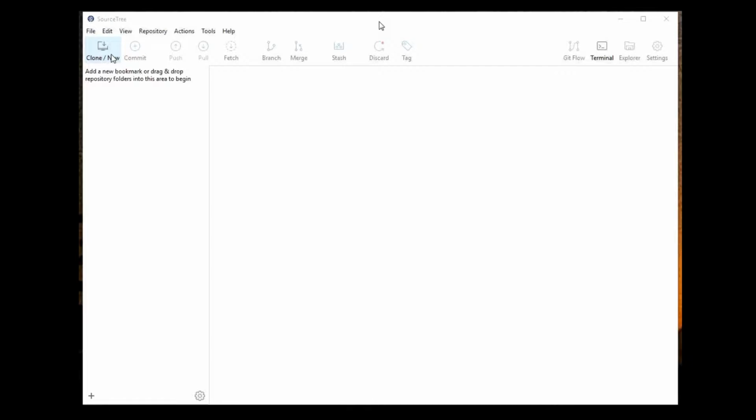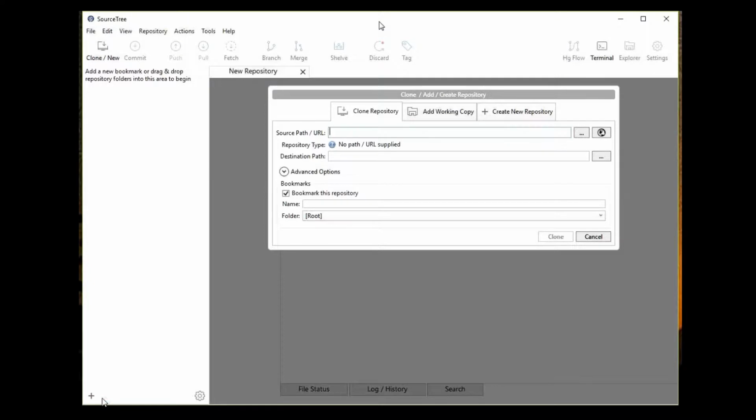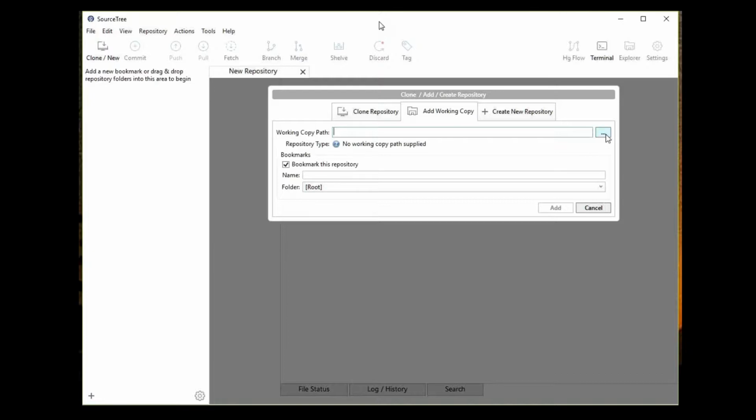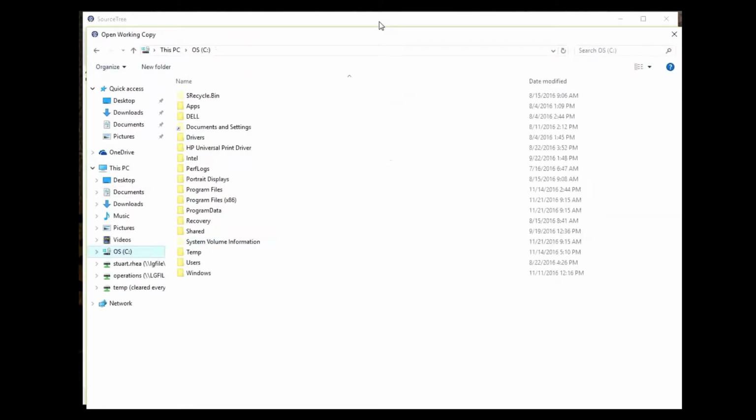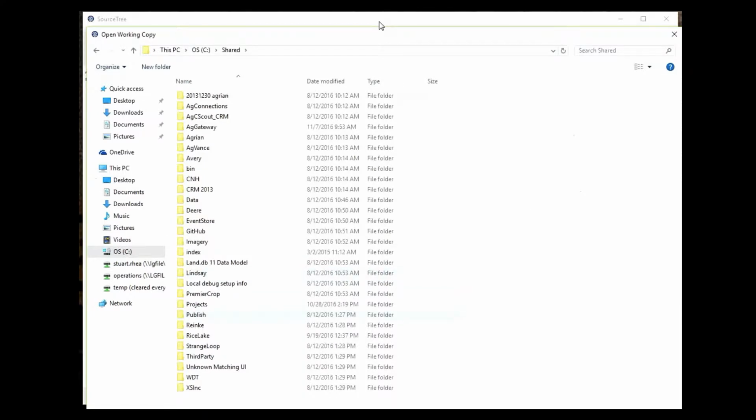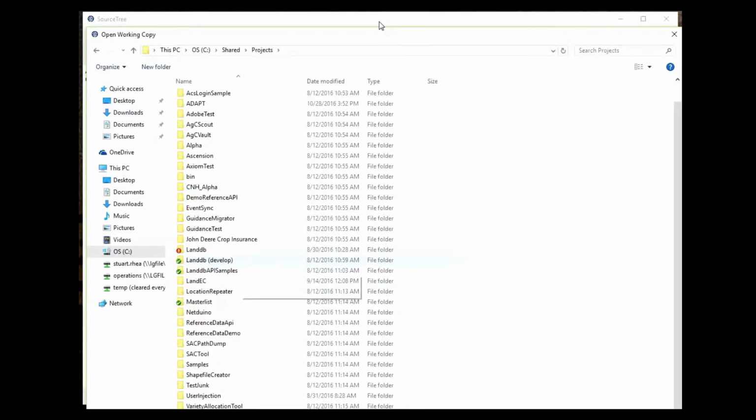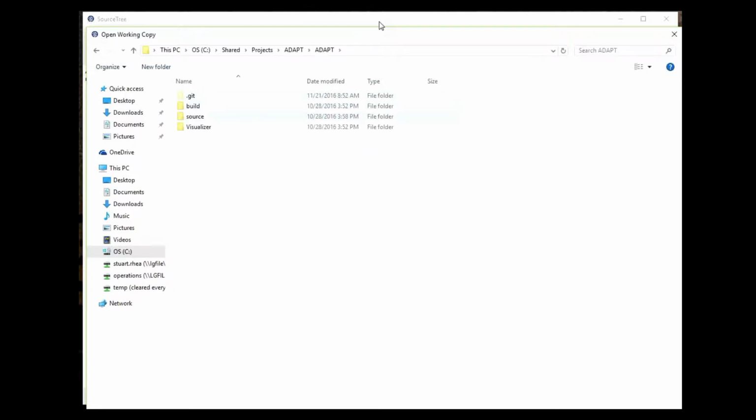So let's go ahead and click the plus button at the bottom of the screen. And you can just click on add working copy. And Stuart, you could go browse and select the repository you have on your machine. All right. So there's the root folder, right? So what am I drilling down to? Am I drilling down to just product? No, I think that's the level you want. So click on it, just copy that.